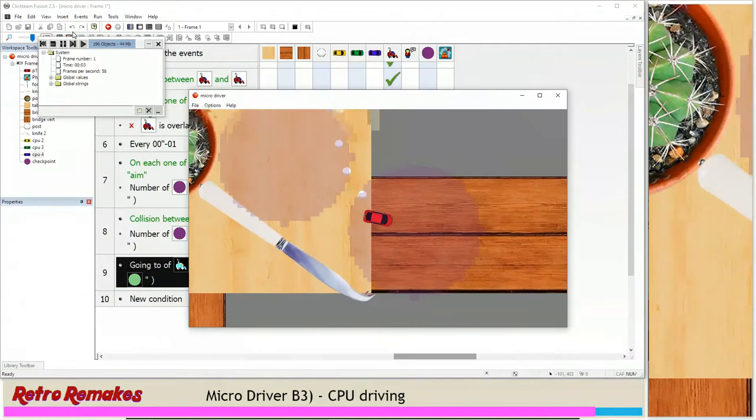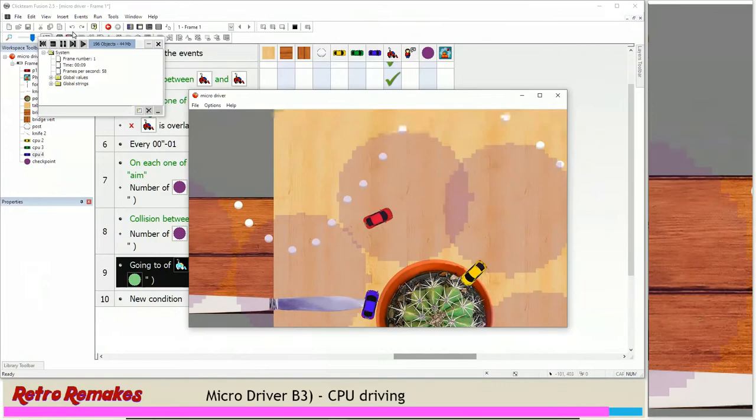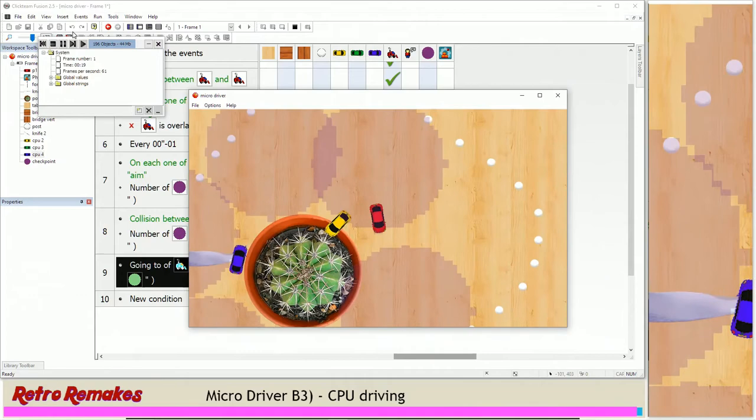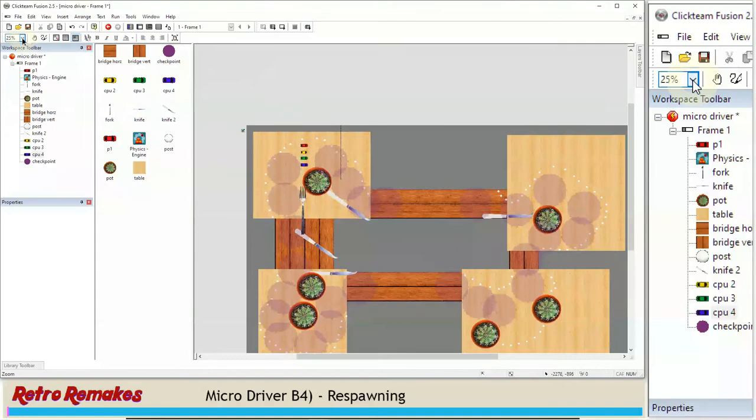Now, there are a few things we can do to try and fix this, but testing is extremely important when making a game, because if we don't test, we don't find out issues like this and then ways to resolve them. So one thing that you can do is we can actually start to shuffle the checkpoints around completely.